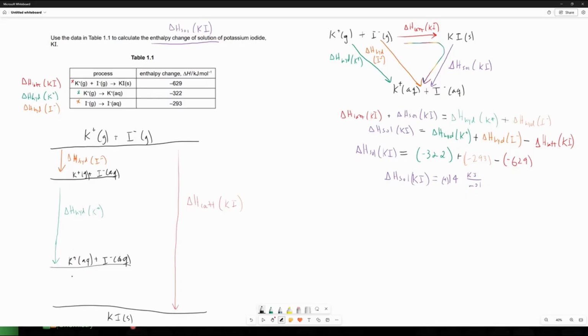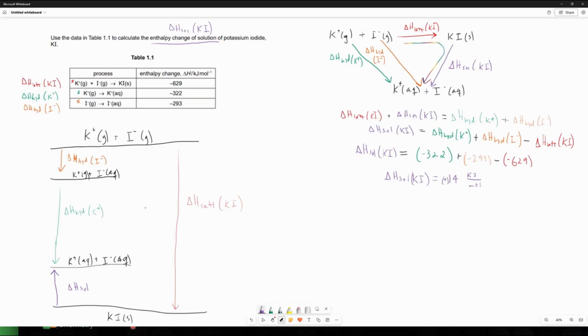So now we have that, then we only have one gap here. And that gap is going to correspond to our final enthalpy change, which is the enthalpy change of solution. The enthalpy change of solution, as we saw, is actually positive, positive 14. So this one being endothermic is going to point up, and that's going to be delta H of solution, which is going to turn our iodide solid to K plus aqueous plus I minus aqueous.